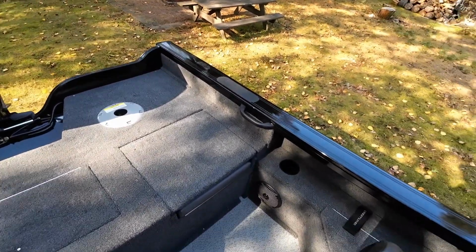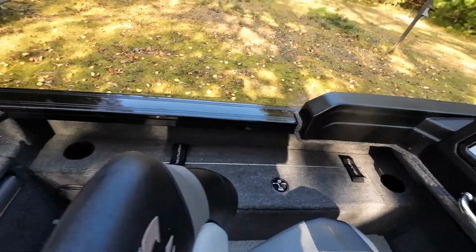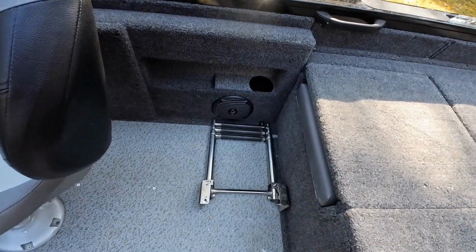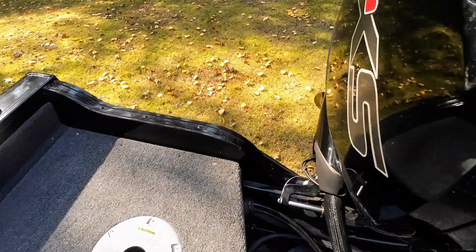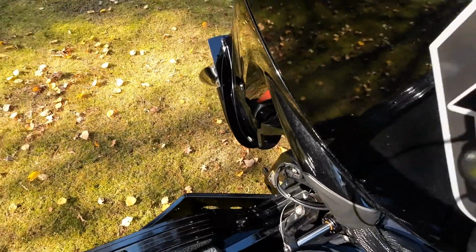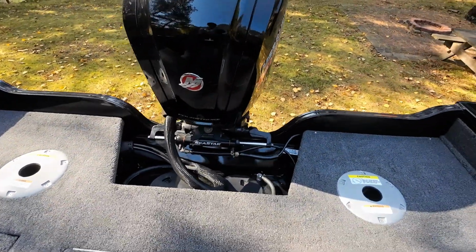It's got some whammy hold bars. It's got a myriad of cup holders in it on both sides. You can see the speakers for the Boss stereo system. I've got a swim ladder for it. That isn't mounted right now because I've got the brackets included on this thing for the power pole system. I have the power poles, but I left the brackets on. No need to pull the motor in case somebody wants to put power poles on that buys it.